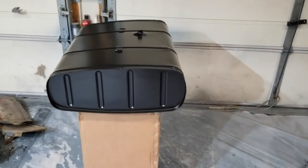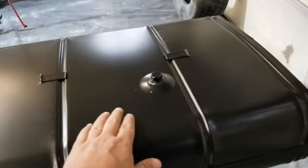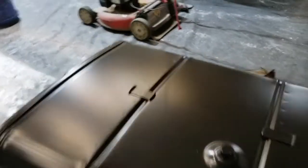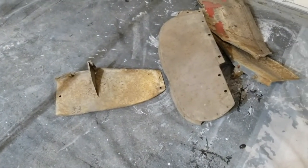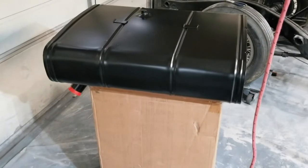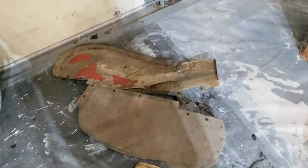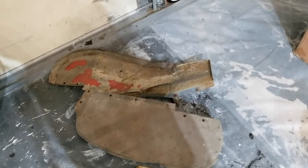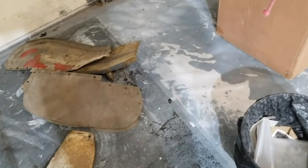And here's my gas tank. I've had this for about a year now. I'm about to paint this thing. I know it's already black and coated nicely, but I've got some chassis black paint that I used on this and on my frame, and I'm going to coat it with another layer so it doesn't corrode or rust. I'm also going to start working on this stuff here. I intend to do a coating of epoxy primer and then chassis paint at the same time. What I'm likely to do is get this stuff down to bare metal, then epoxy prime it, and wait for that to dry for a while. It's humid as hell here. It's not very warm, but it's been raining, and the humidity is pretty prodigious. So, yeah, there we go. That's it for now.